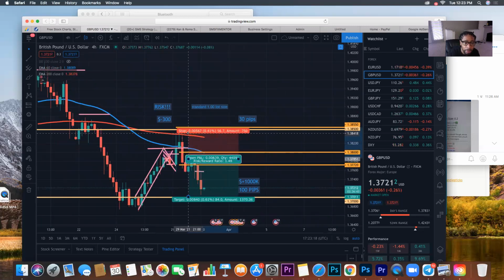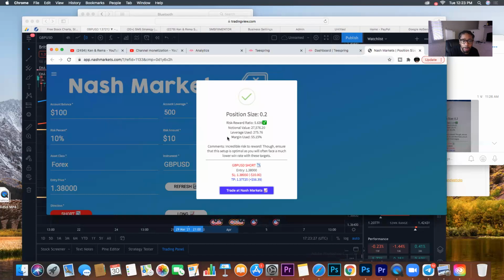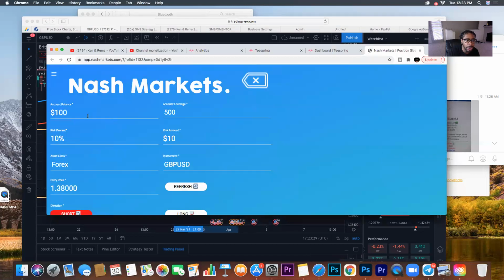But pretty much that's how you would really trade, guys. You want to have a plan, right? You want to come here, you want to come here, you want to put the trade in. Like I said, you can keep this to yourself. Your account balance, keep that to yourself if you want to. If you don't want no one to know your account balance, keep it to yourself.